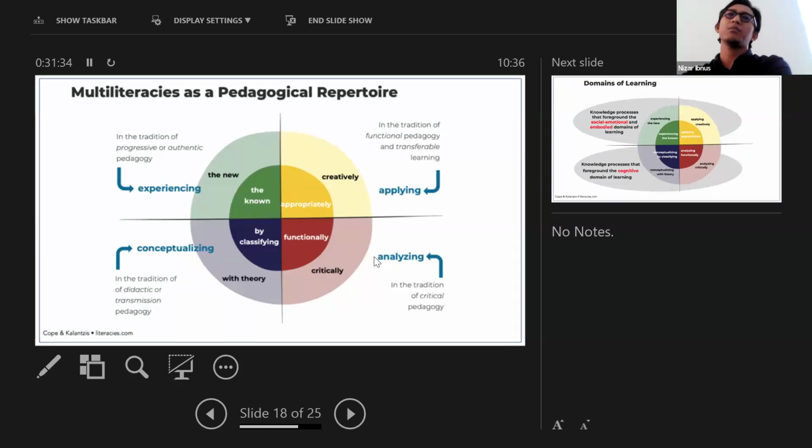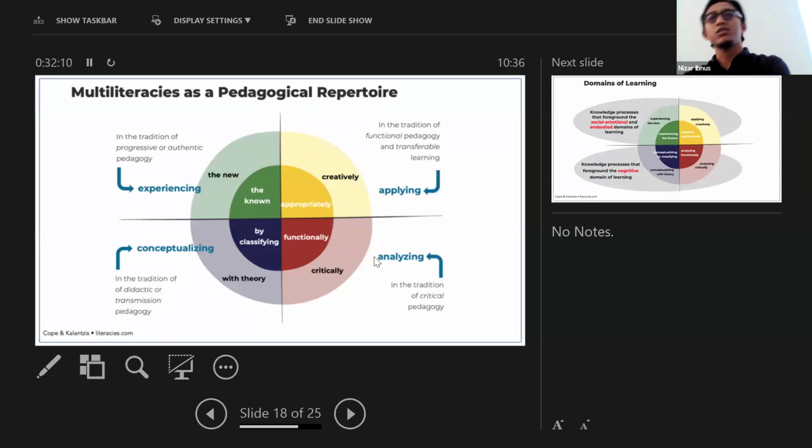It means that they believe students should follow the exact things that the teacher asked them to do in order to know something. In authentic or progressive pedagogy, learning is understood as a process of constructing knowledge. However, in didactic pedagogy, learning is defined as transfer of knowledge. So they have very opposite views of learning.